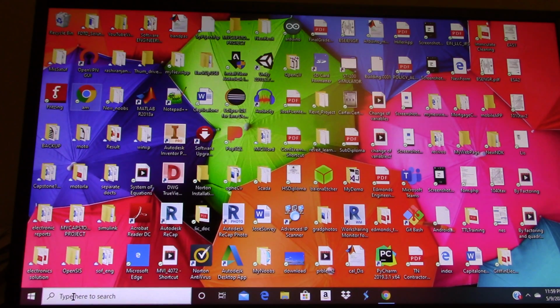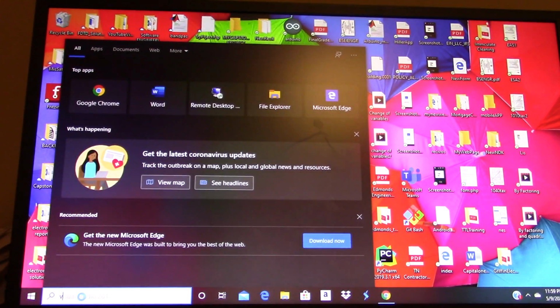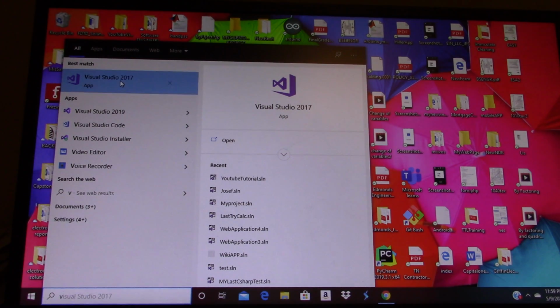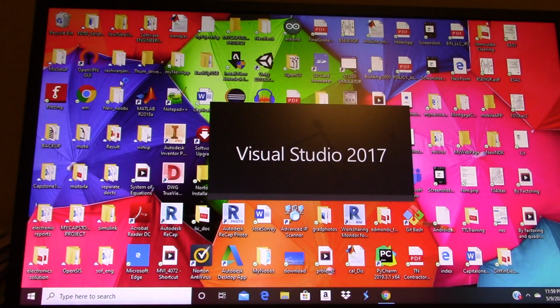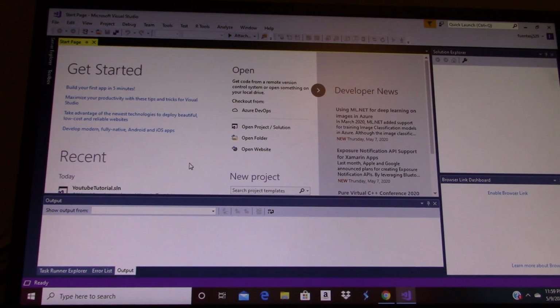I don't have it on my desktop, so I go to the little window and I put Visual Studio and I see Visual Studio 2017 there. I am pretty sure you can run this in any other editor, but I will be using Visual Studio.